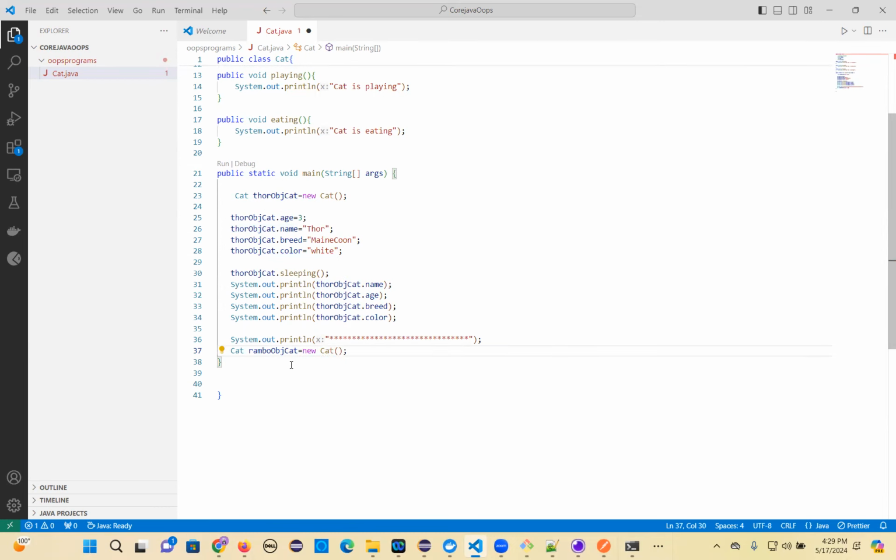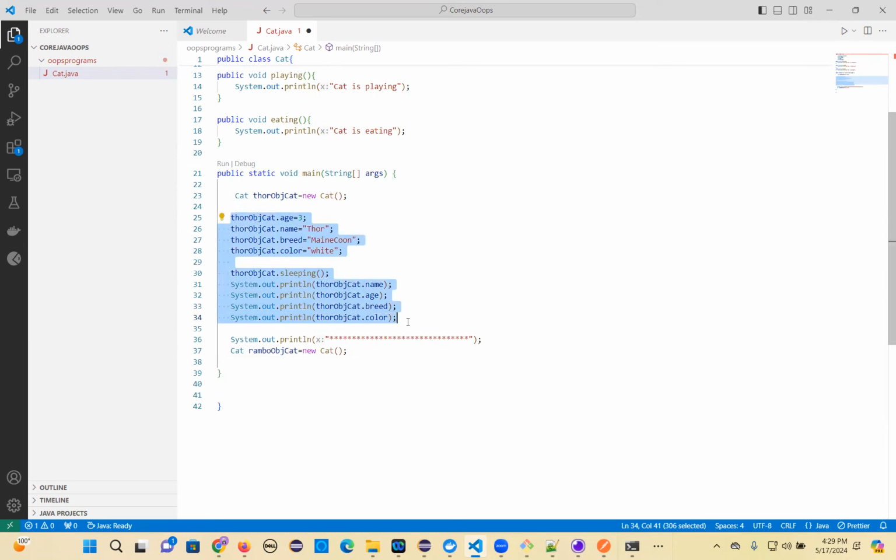This will create another memory. So here is one memory, and this is another memory. Every time new Cat means a new object. In this memory, all these variables and data will go and store. In this memory, whatever data you store next will go and store.